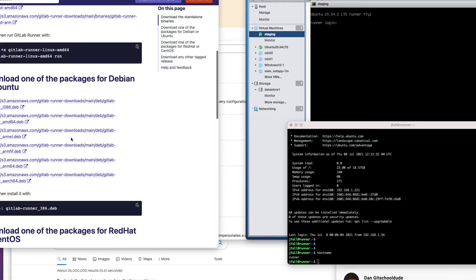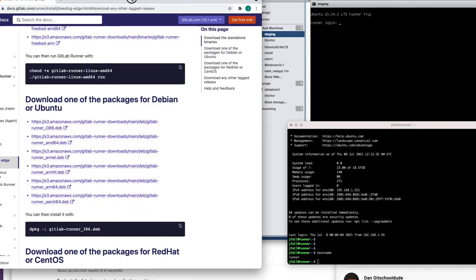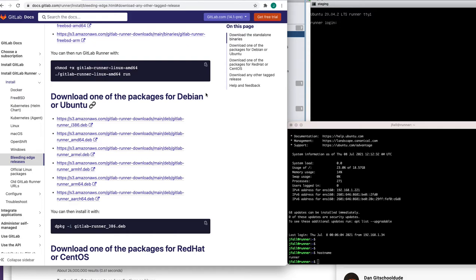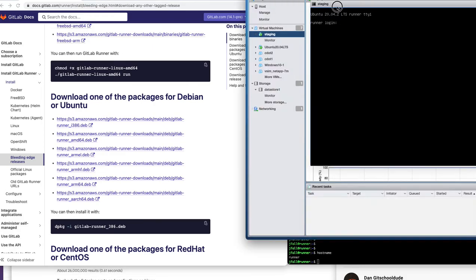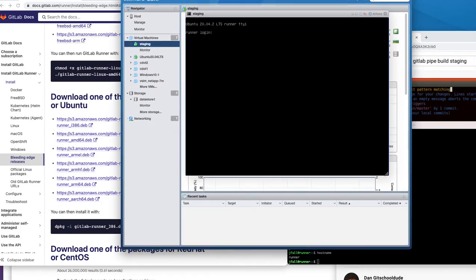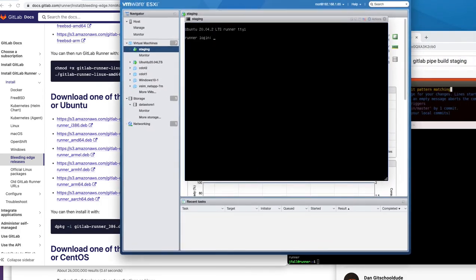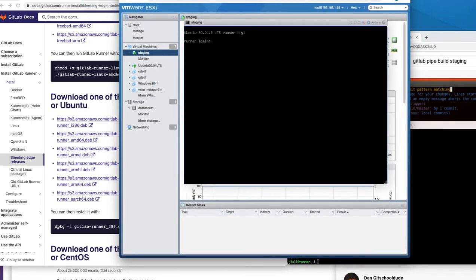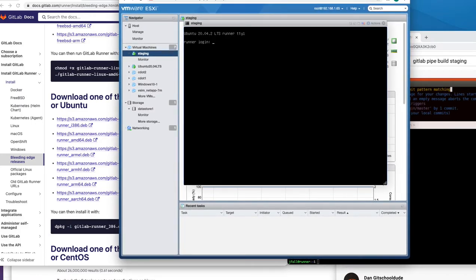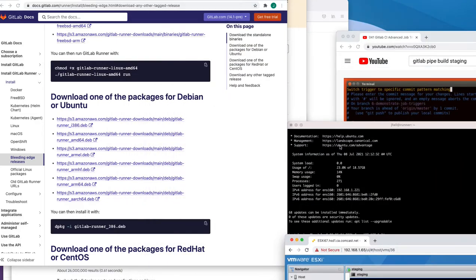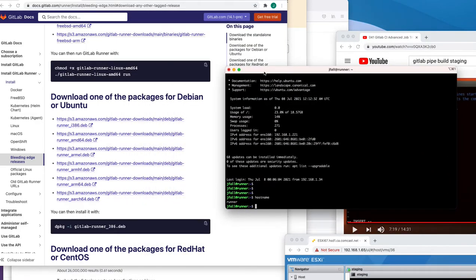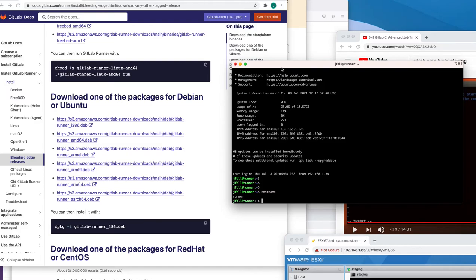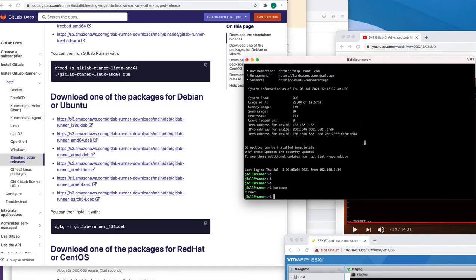I think it's the third video of my series on how to run GitLab at home. So you have to have something that's going to run some of the jobs in the CI/CD pipe, and they call that a runner. So what I've done is I've set up a machine here called runner, of course, at home on my VMware ESXi farm, and I want to install the runner software on it, which is written in Golang, or in Go.